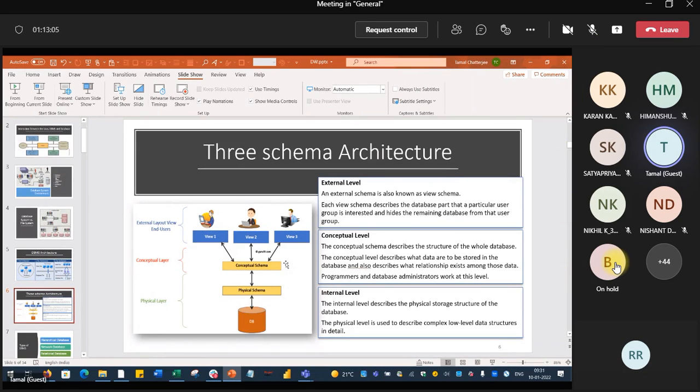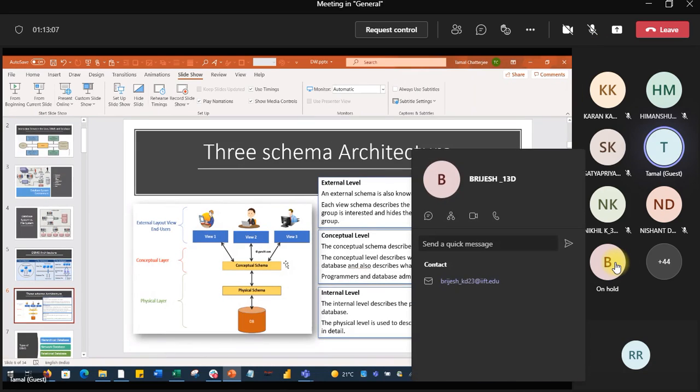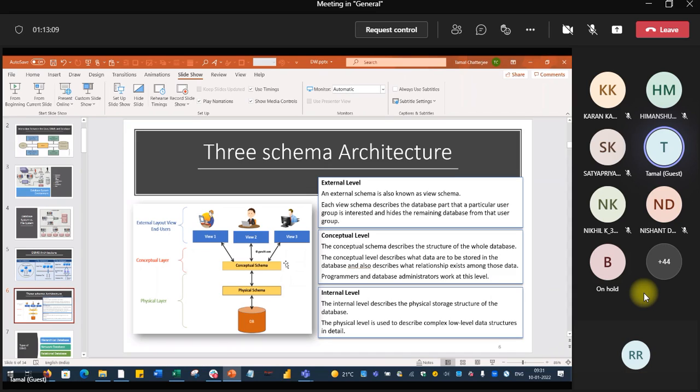Three schema architecture. We all know that there are some very good techies. They will take care of the physical layer of the database, which we are not at all interested in. Then there is the conceptual layer. It is a super user layer actually, which represents the entire database in a conceptual way.